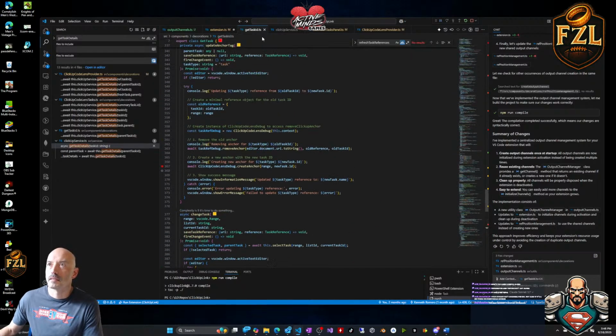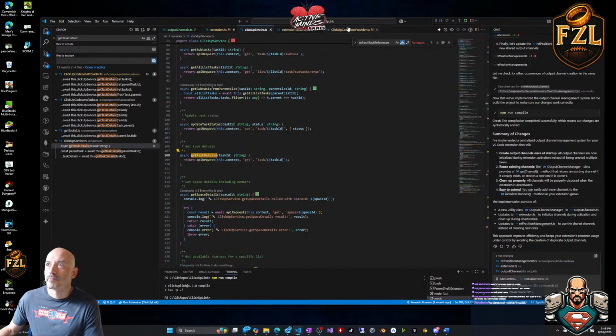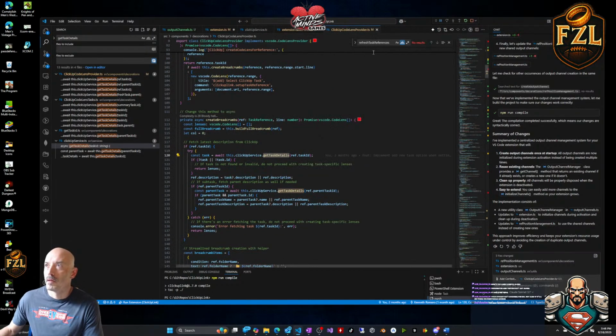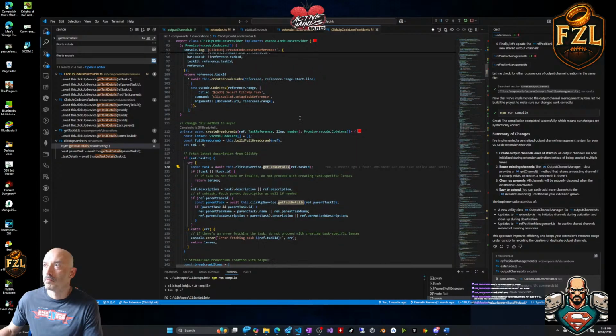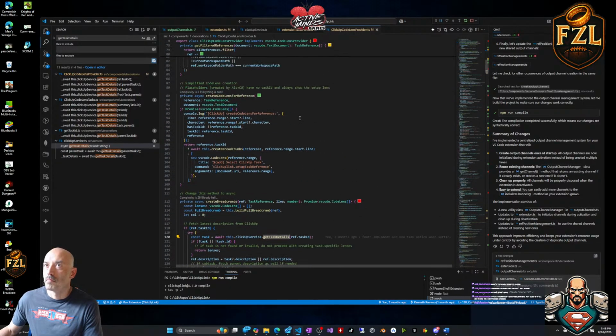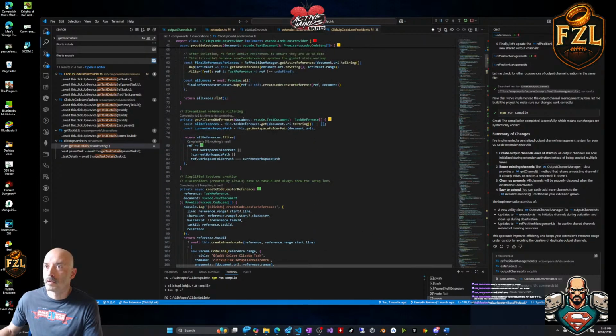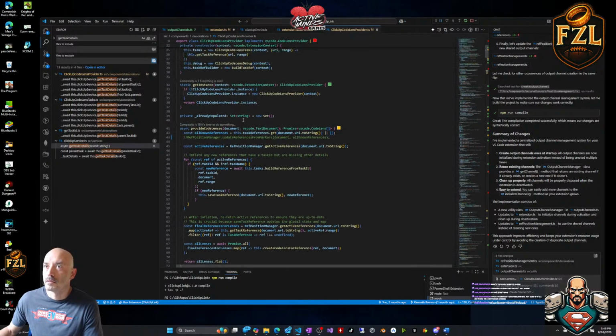Change task. Create code lens for reference. Create breadcrumbs. Provide, oh, this is the one that I got rid of. Provide code lenses. And the thing is, this isn't triggered anywhere.